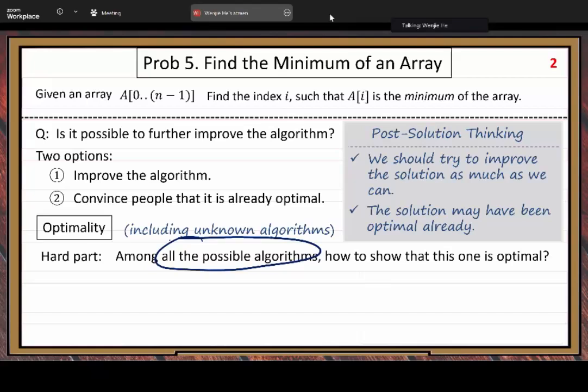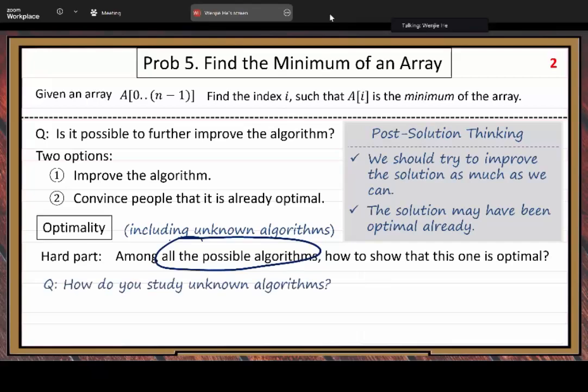People do not know the details of those algorithms, and they have not been developed. That's the hard part. In your discussion, how do you cover unknown algorithms?